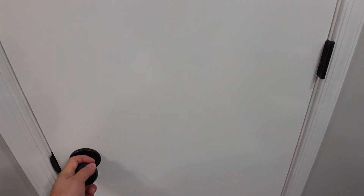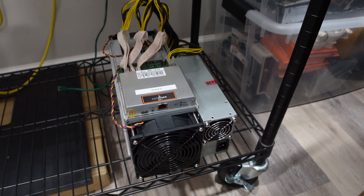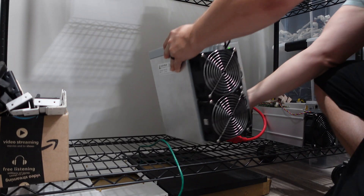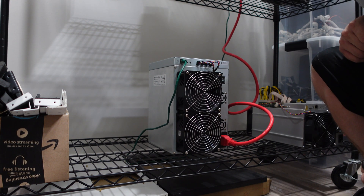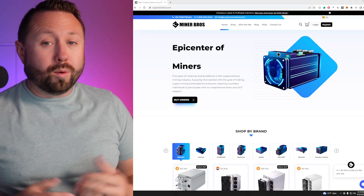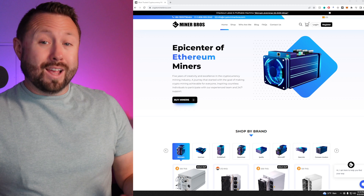We're going to test this out. In my storage room, I have a rack available with an AMP Miner S9i still sitting in it on Braiins, going solo mining in the new shed shortly. I have a meter box set up with a 30-amp 240-volt circuit — nothing is on it — so let me get it plugged in and powered up. Now we're over on the Crypto Miner Bros website. I love that floating animated ASIC. We're going to look at the Avalon product page, take a look at the GUI, the UI, and all the different hash modes.